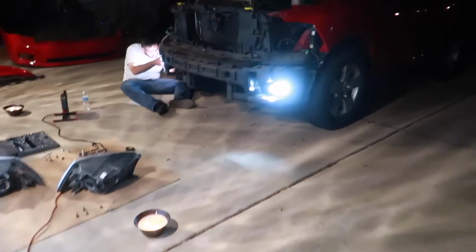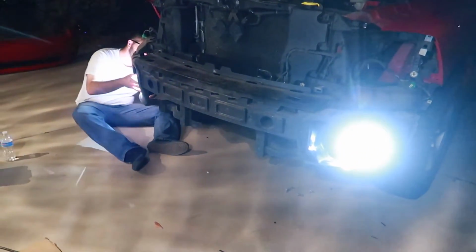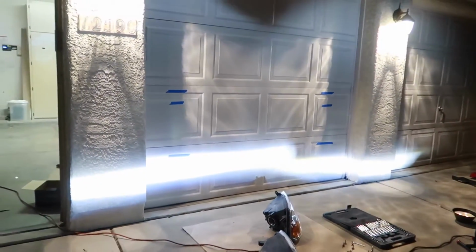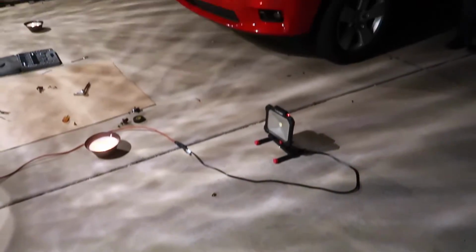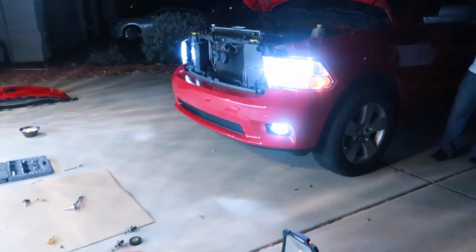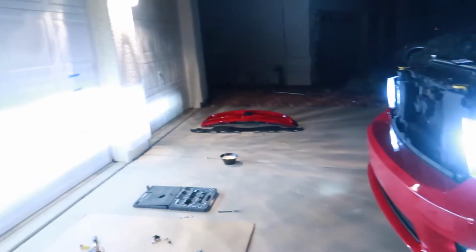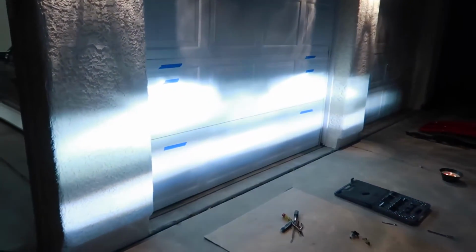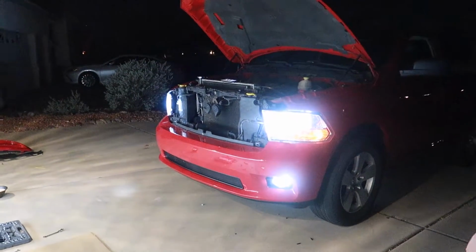On Warren's end, we got the Morimoto LED fog lights in. They are very bright. Currently adjusting them to OEM height, utilizing the garage door. Hit it, brother. A very successful LED install. Good news, these are bright. Make sure I don't drive in front of you. The car's not fast, so I can't get away.